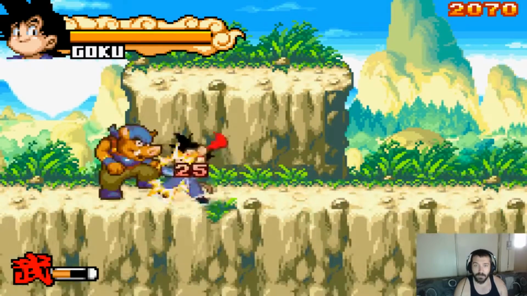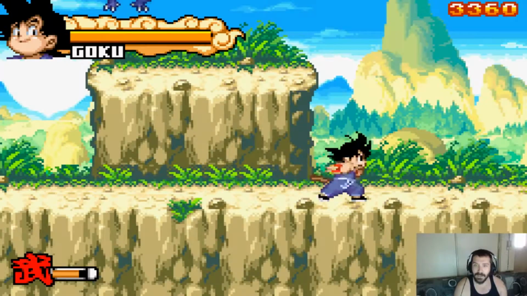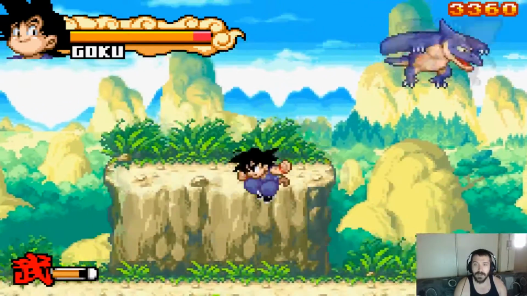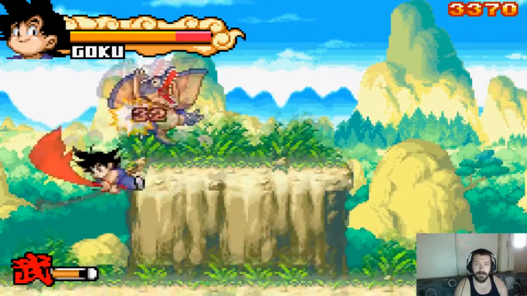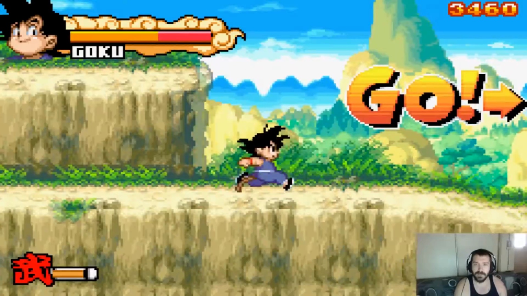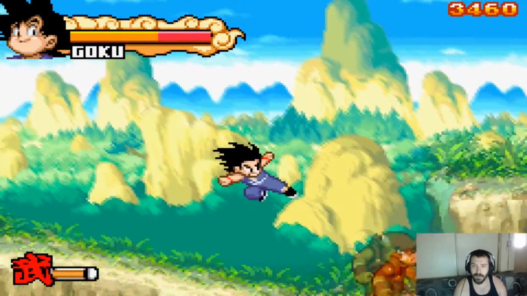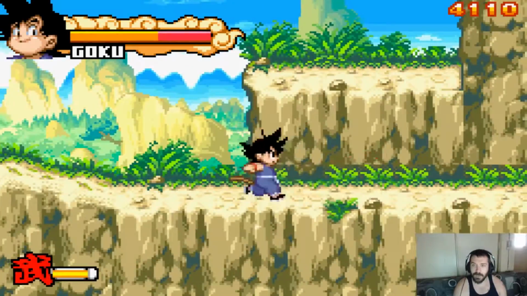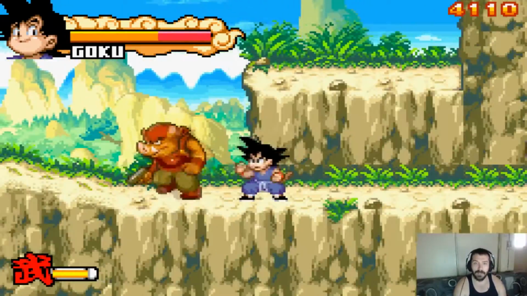Okay, so as far as controls, the B button looks like the combos. How do I do this thing? B button looks like a combo system. It's just a classic beat 'em up combo system, nothing too fancy. Down and B, super dive kick, Dr. Doom style. Oh, got a double forward dash. Oh, crap. How'd that guy not hit me?